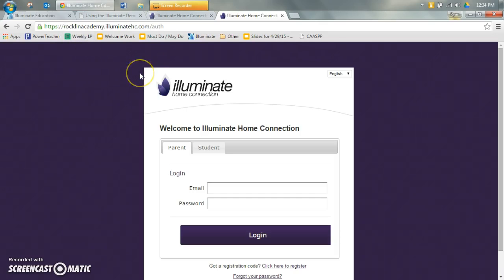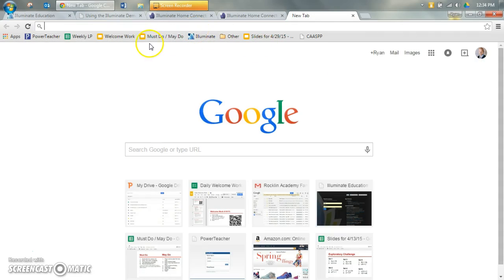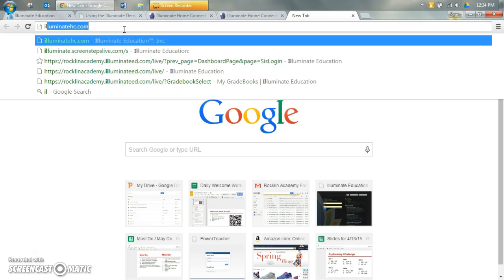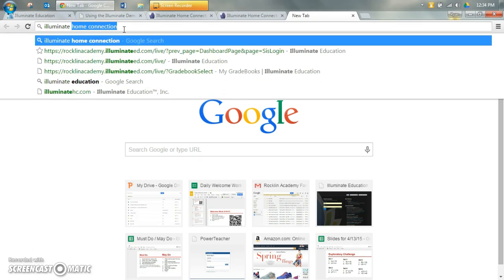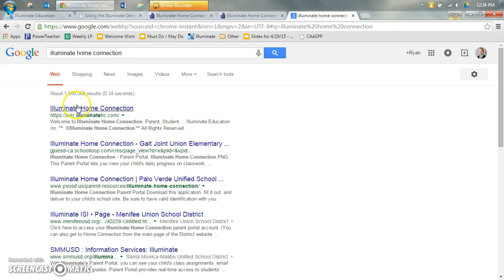The other thing is that if you're in a tab, let's say, and I look for Illuminate Home Connection or Illuminate HC, and I just type it in as a search, you'll come here and you'll say, oh, here it is right here.